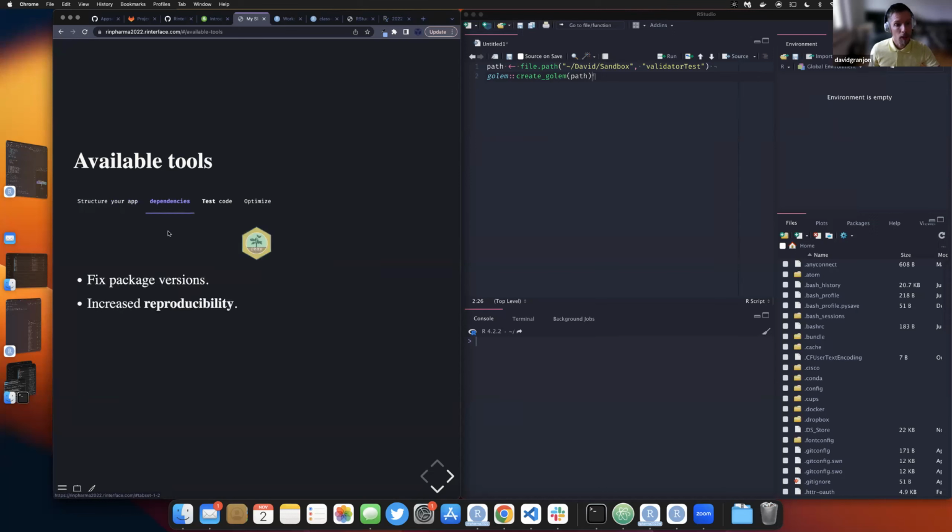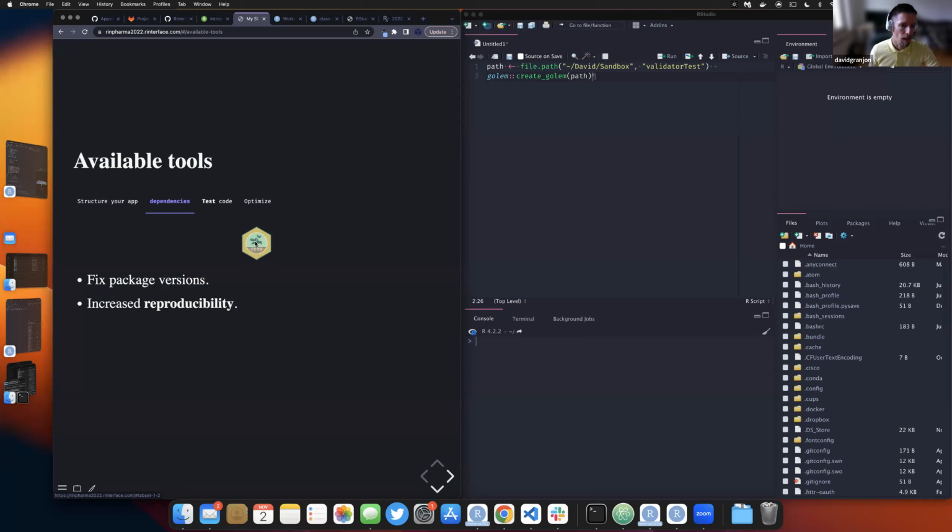For dependency management, you have your application, it's well structured, but it doesn't mean it will work all the time, right? If yesterday you worked with R 4.0 and tomorrow you go for R 4.2, and for any reason there are some breaking changes, or package versions that are different, and then your application doesn't work anymore, that's a huge problem. And that's not something you can really allow in production.